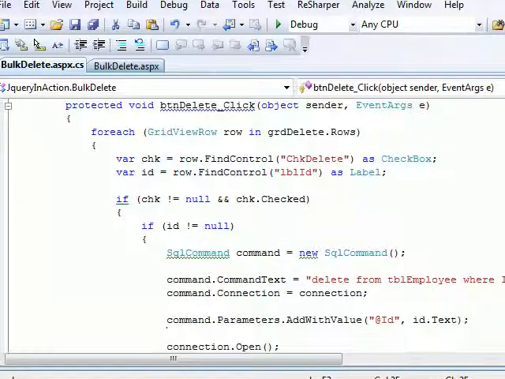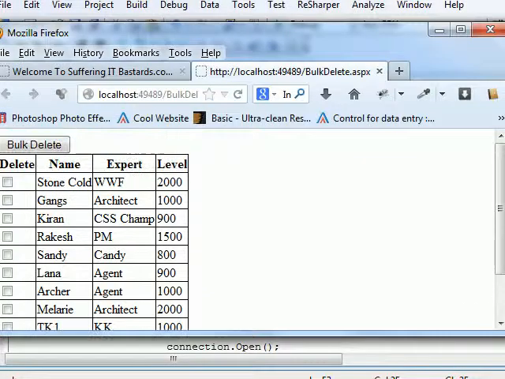Now the main important thing is, on the button click, your plan is to iterate through the grid view rows. You want to know exactly what you have inside a row. Suppose I am a grid view, trying to render myself row by row. First time I come in, I check, is this guy checked?